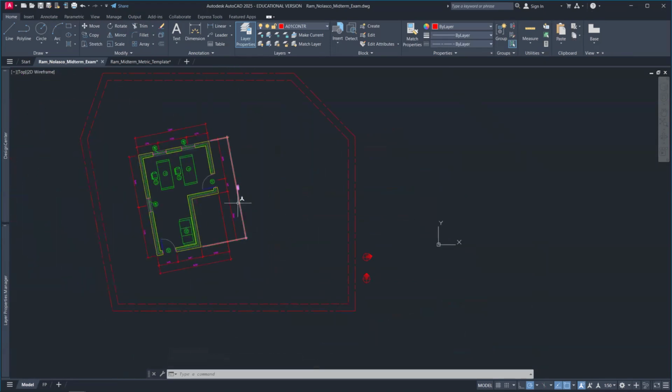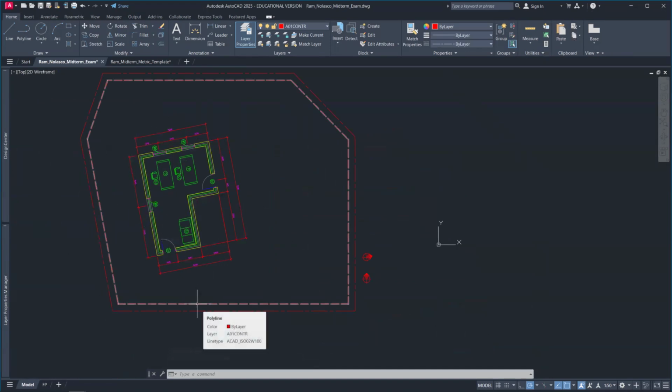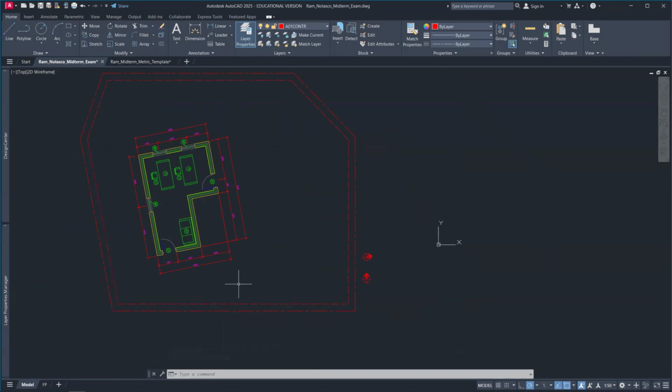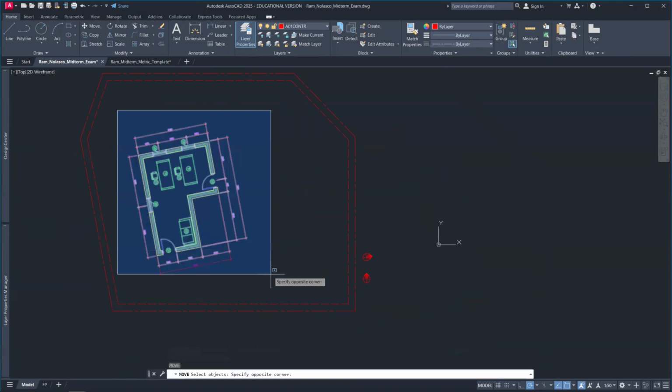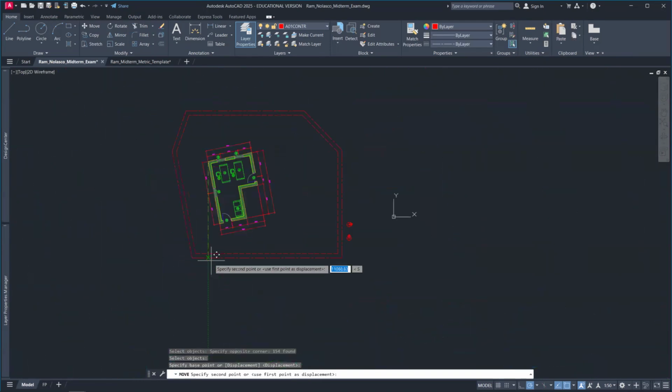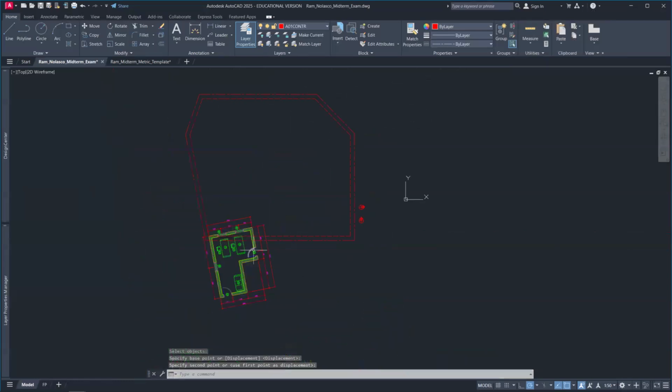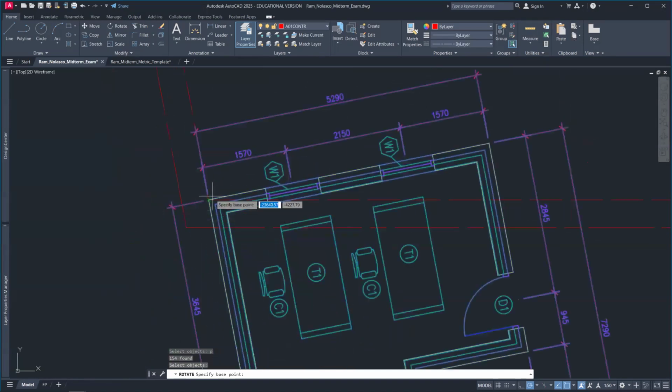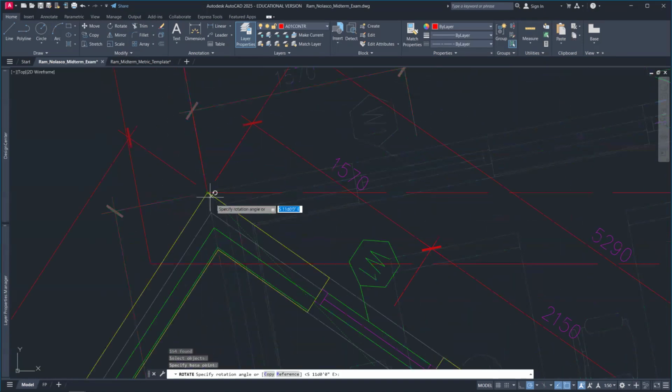But of course, it turns out that our project is aligned to this line right here. So again, let's just move this from that corner to this corner and then rotate, R, O, P for previous, so it selects the previous selection set. And then I can rotate from here.